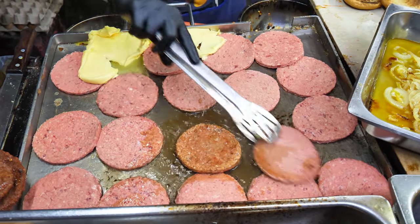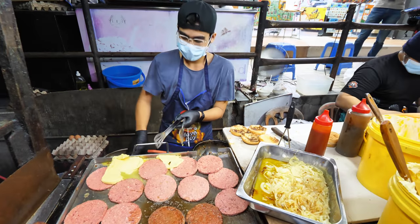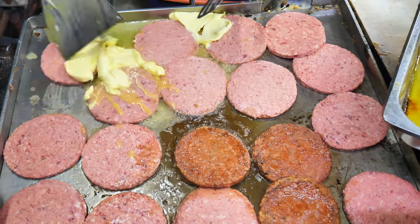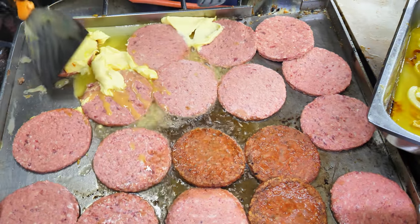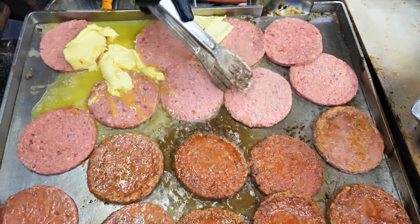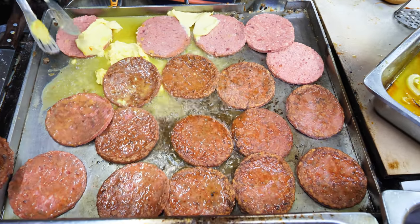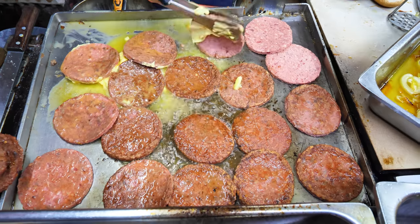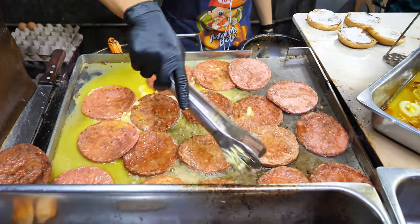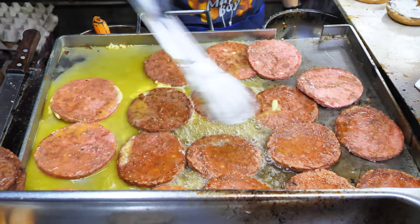Look at the butter in there. Banyak butter. This is extreme. Look at all that butter. Nampak, sit up. This is crazy, guys. Look at those patties. And Ramly Burger is famous for being sloppy and greasy, but here they're gonna take it to the next level. Boss, can I have satu special? Terima kasih. Oh, look at the butter.